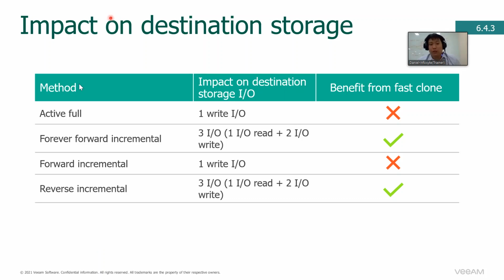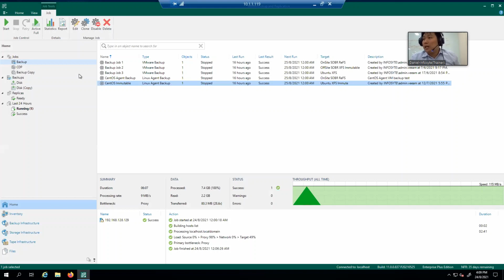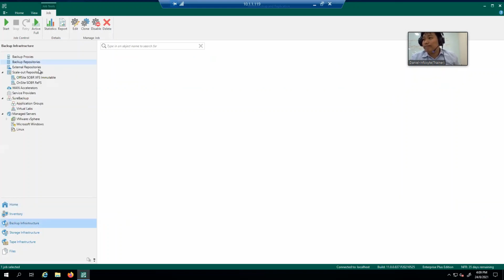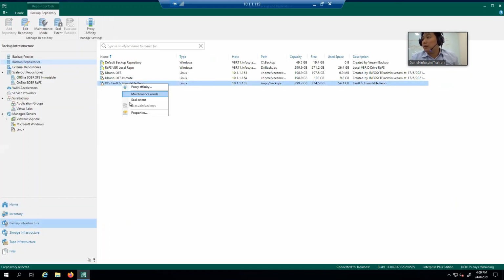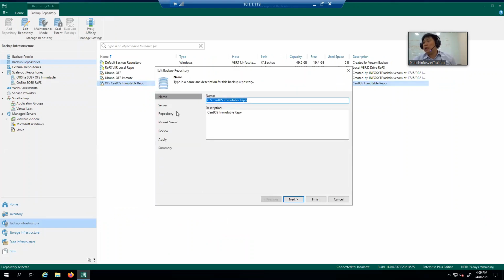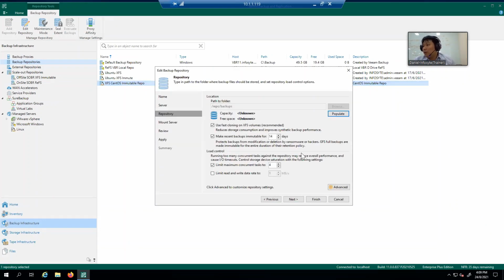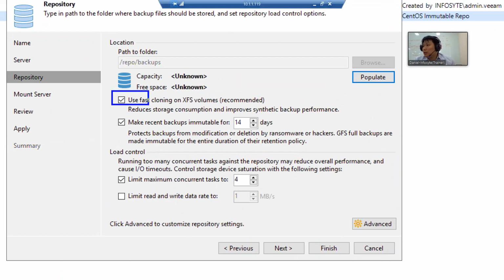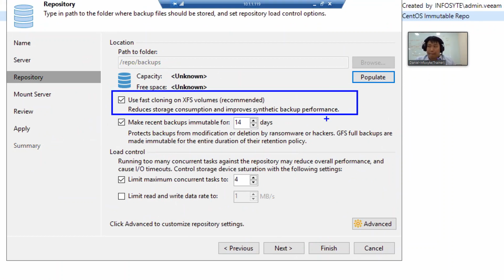That's why you will see that over here using this ReFS. Okay? Now, if you are utilizing a Linux repository, you will see that in the property here, you will have this additional option: fast clone on XFS volume. Okay? Fast clone on XFS volume. So if you enable this, VBR will go and detect the path here to see whether the underlying drive is utilizing XFS file system or not.